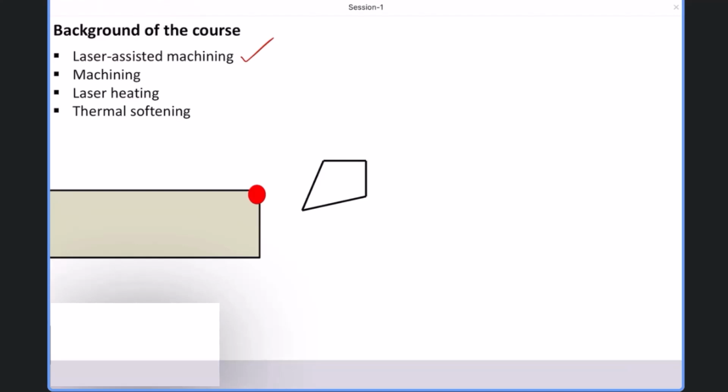So machining is one thing, conventional, everybody knows. Machining involves a cutting tool and a workpiece. One cutting tool moves and it will remove the unwanted material in the form of chip. That is the conventional understanding of machining.